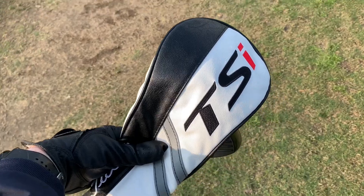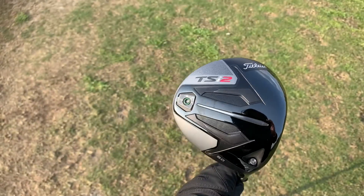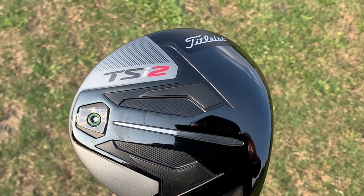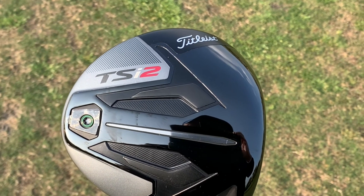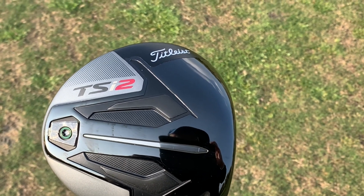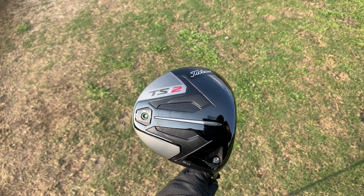Welcome to Learn Golf with Cassie. This is Coach Dad and I'm going to be showing you the new TSI 2. This is actually the second time on course but we're going to do a little demonstration. We're going to play the TSI 2 against my old Titleist D915. I'm going to take four holes and play the two drivers and see, just for interest's sake, what the difference is between them.